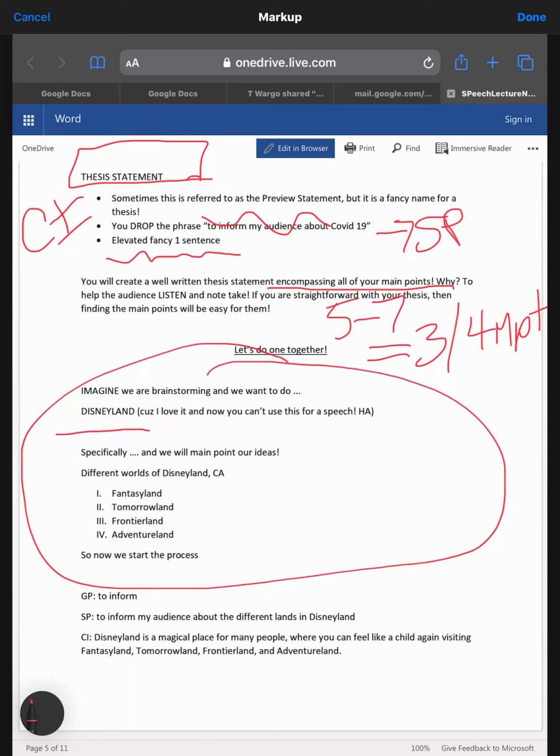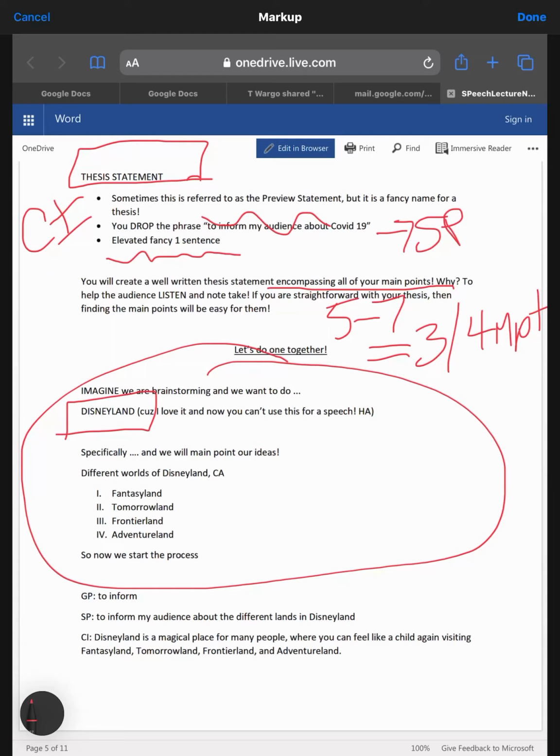So I love Disneyland. It's a small world. I absolutely love Disneyland. I live in Burbank. Burbank is like the Disneyland hub. It is the main mecca of Disneyland. It is the brain of Disneyland. And because of that, I live in a Disney world. My dad is a retired Imagineer. I've been going to theme parks for a long time, so I love Disneyland. So we are going to do it on Disneyland.